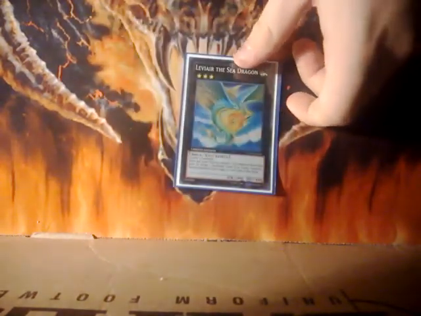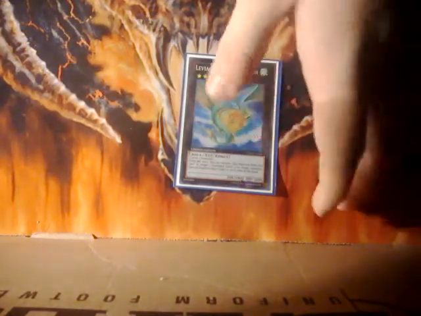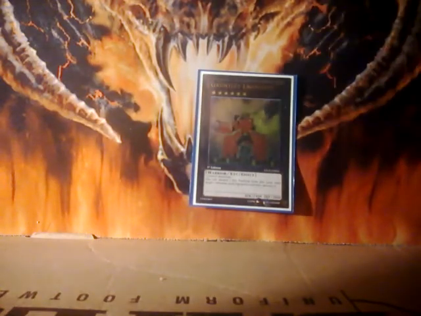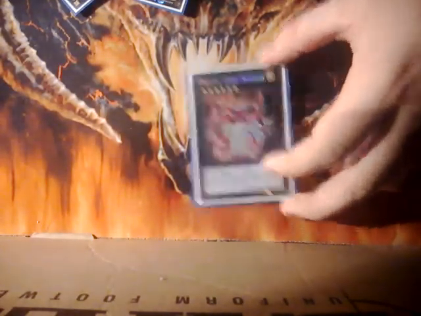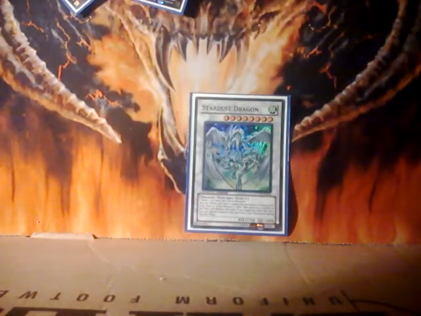Then it's Levier, and if it seems like I'm going really fast, it's because I have a certain time I can do with the video, so it gets hectic sometimes. But I run a Gauntlet Launcher. I just like it. It's not a once per turn, so you just detach one and pop something off the field, so you can do that twice. Swordbreaker. Photon Strike Bouncer, which is the main Xyz of this deck, to tell you the truth. And then number one is Stardust Dragon, which I can actually run, which is amazing.